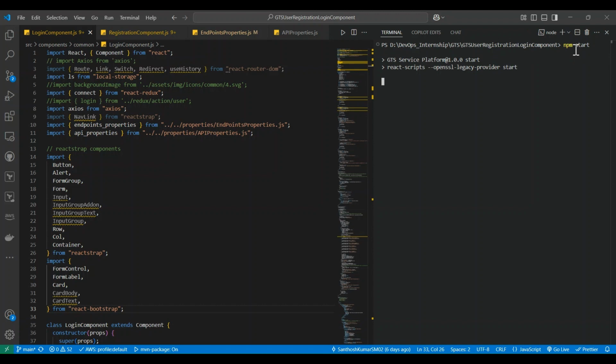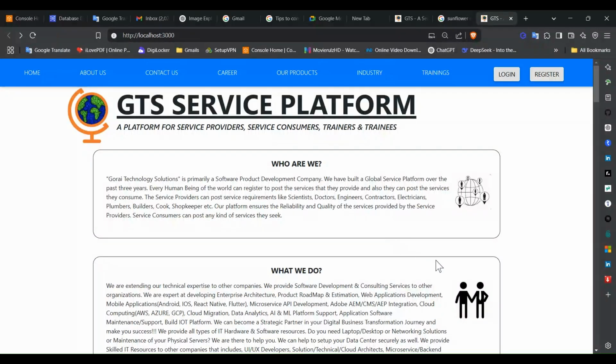It is commonly used for Node.js, React and other JavaScript based projects to start development. After running, it will redirect to your browser and open the UI. That is the front end. Here you can see this is the front end part where you can interact with your application.